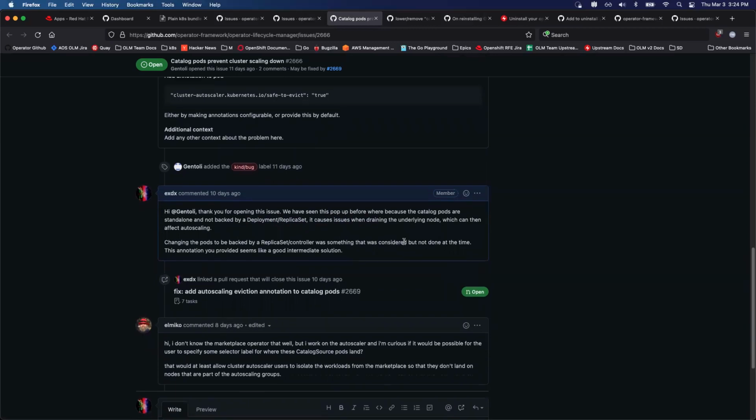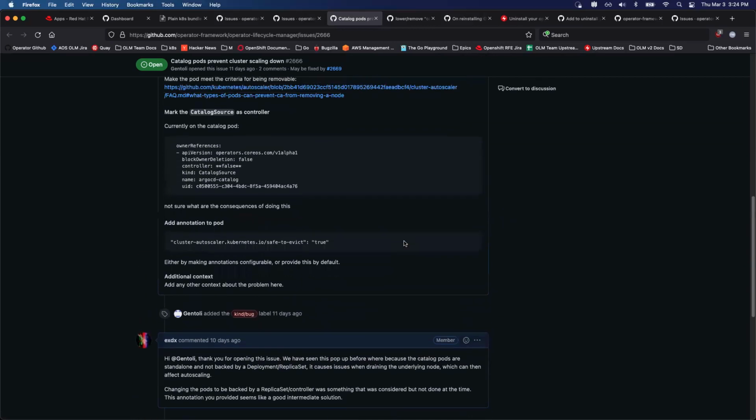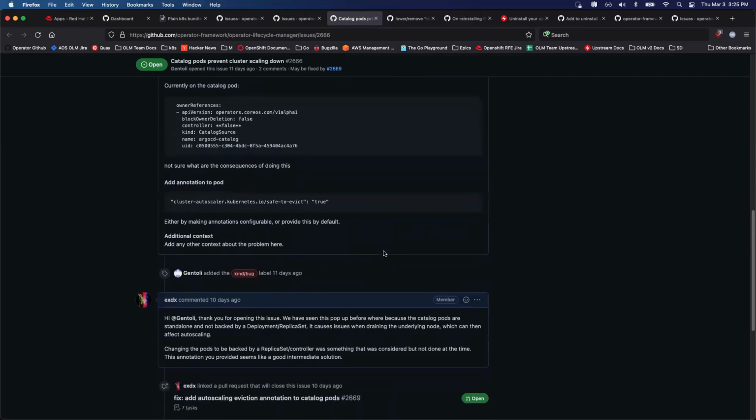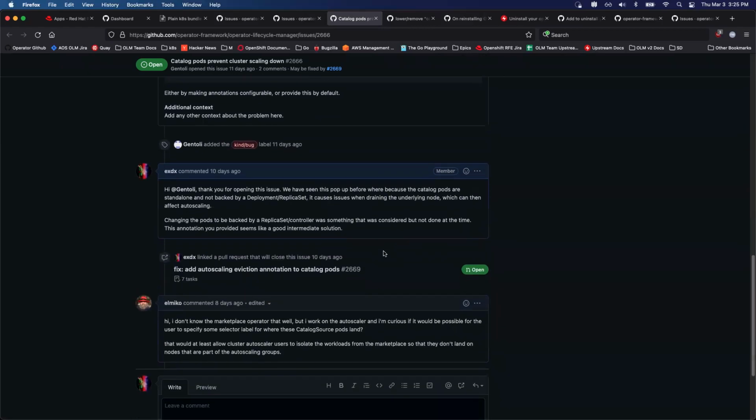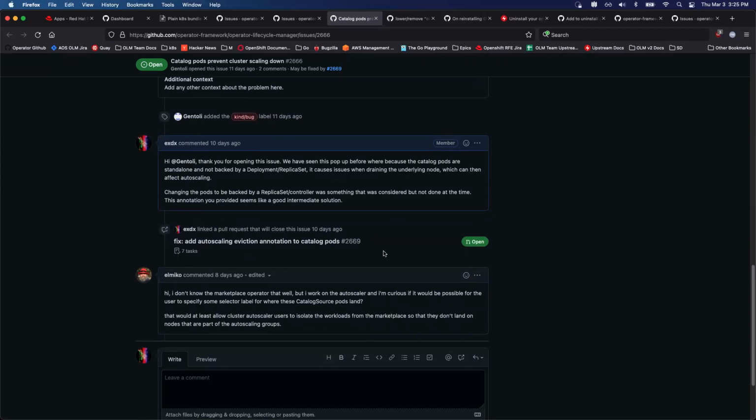So this is a known issue with the design of the way the catalog pods are being managed. Because they are being managed by a controller, but it's not a built-in controller, being managed by the catalog operator directly. And so it's this kind of awkward thing where we would have to have them be backed by a built-in controller just for the purpose of enabling draining.